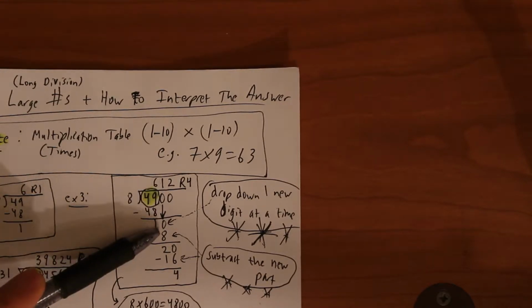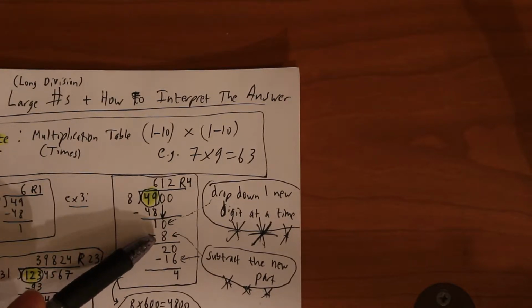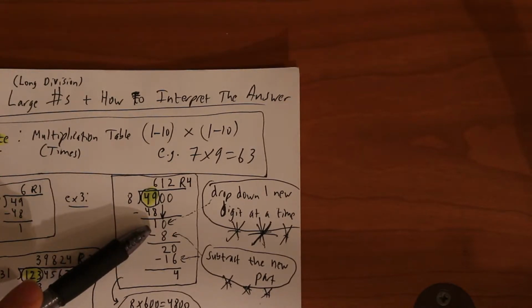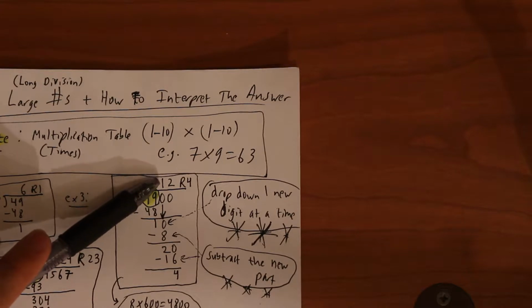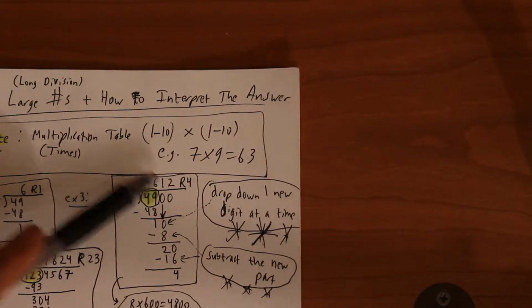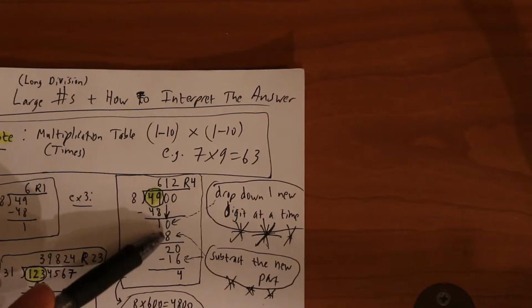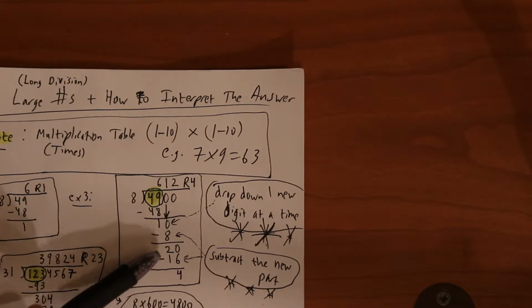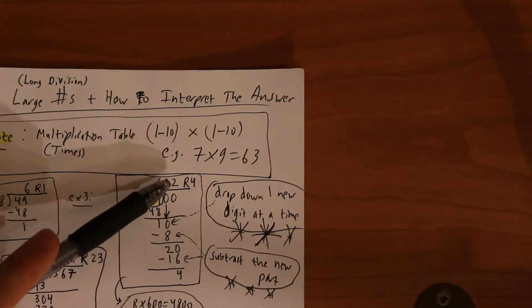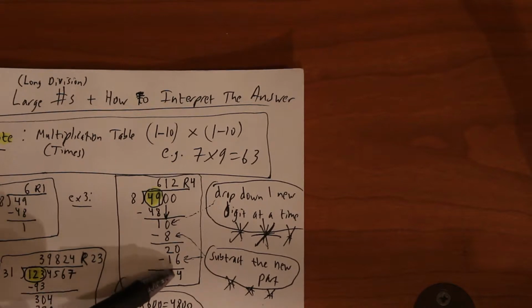So we dropped in the first 0, so we have a 10. What's 10 divided by 8? That is 1. So now we see what's left to do. That's 1 times 8. That's this minus 8. So 10 minus 8 is 2. Now we drop down that next 0. So we have 20 divided by 8. 20 divided by 8 is 2. So that means that's where we get the 16.